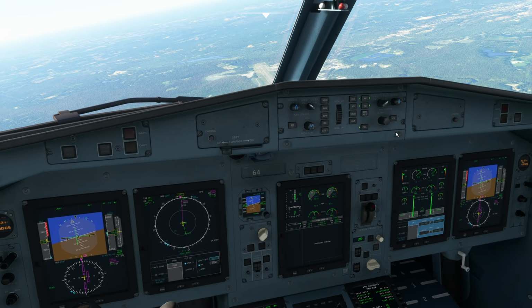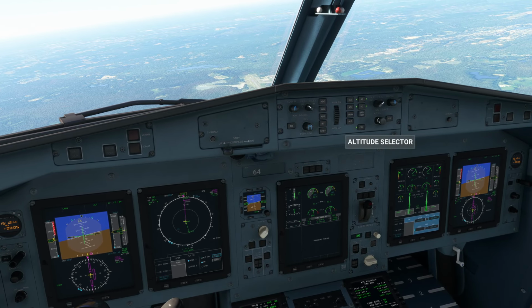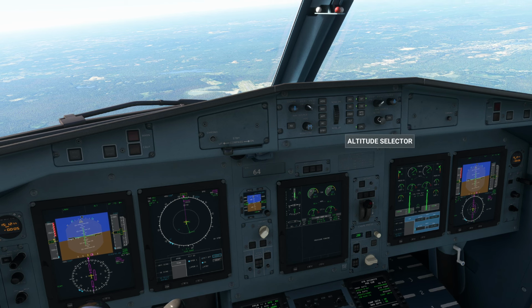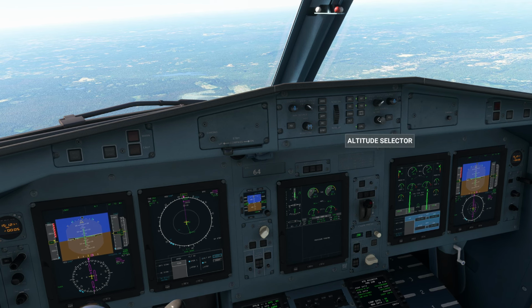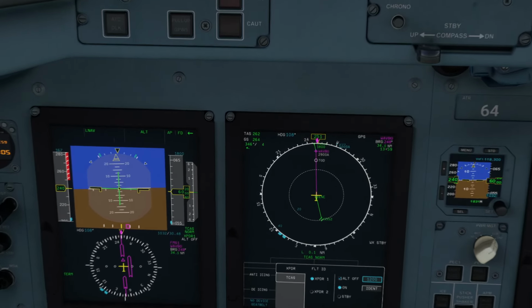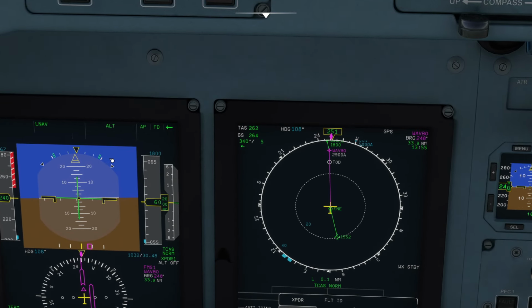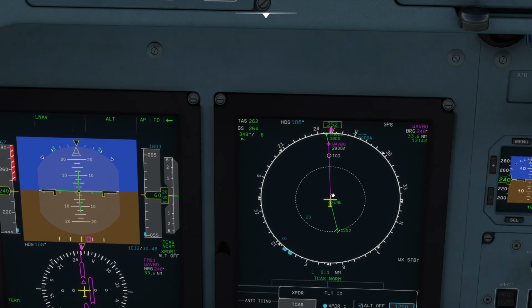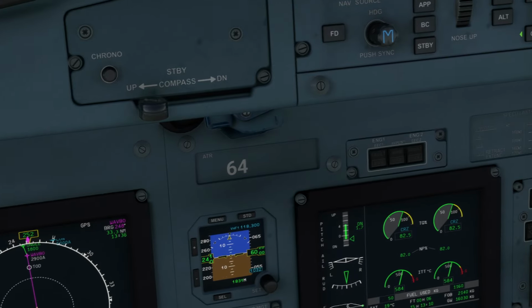So what I'm going to do is pre-select 1,800 feet. Again, this is a super-duper short flight, so I'm not going to go too crazy on a lot of the little details here. There we go. Let's take a look. 1,800 feet, check, chickadee check, before we briggity wreck. Delightful. So all we have to do now, when we get a little bit closer, is tell our aircraft to start its descent down to WAVBO.